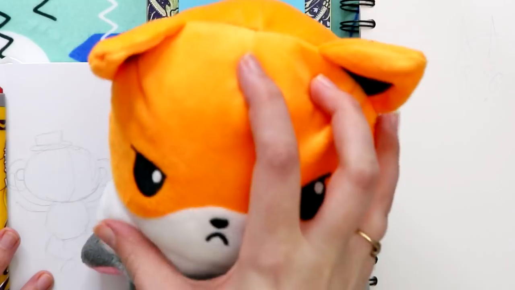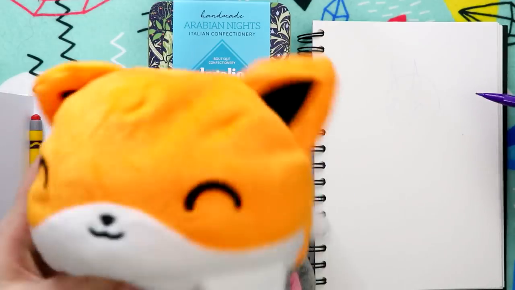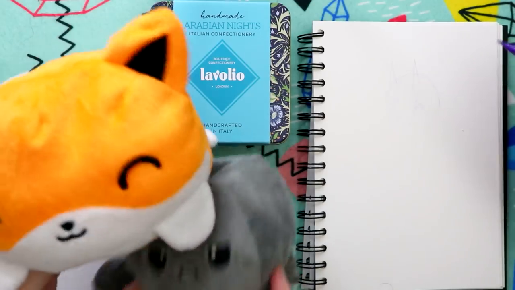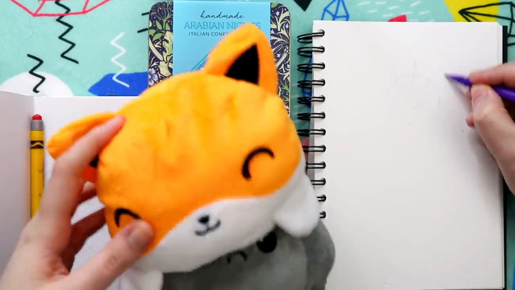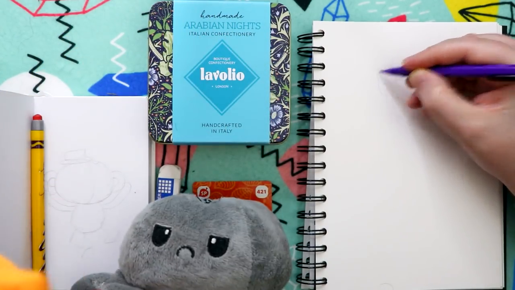He brought his friend. Yeah, I think he is a dog or a fox. A fox, I believe it is. He can also be in a pleasant mood. Oh, well, we prefer happy. That's cute. So, looks like he's bringing reversible friends along with him. His friends that you can turn inside out.